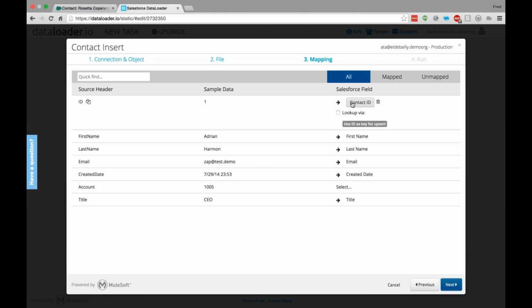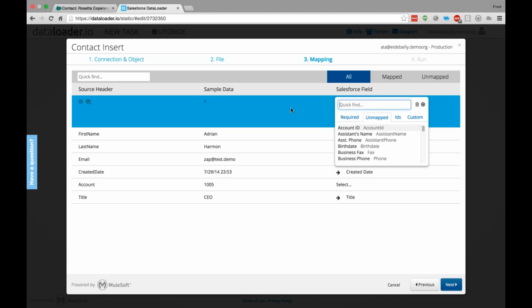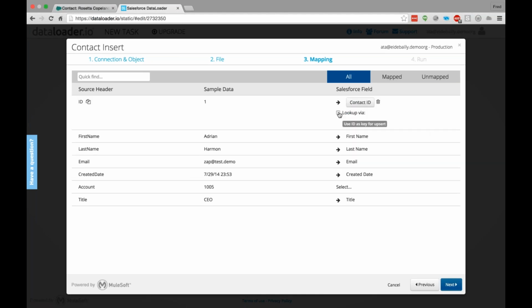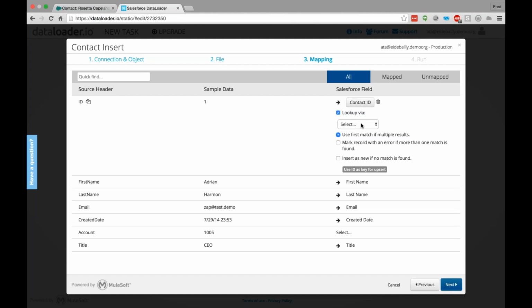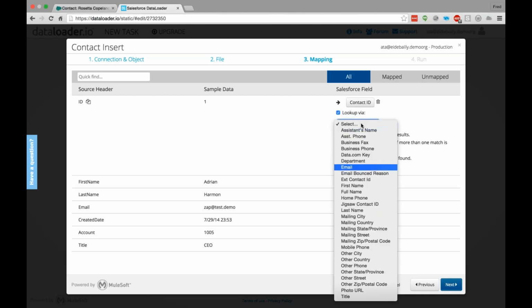So now, again, we see here we've got ID is going to map to, I don't want that contact ID, and we are going to look it up through external contact ID.